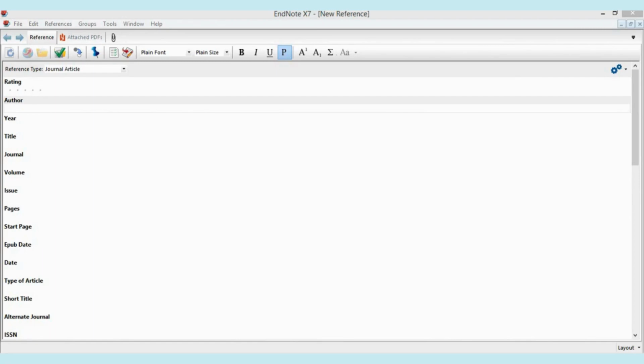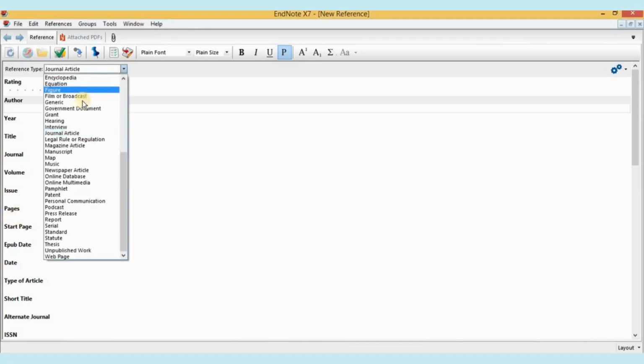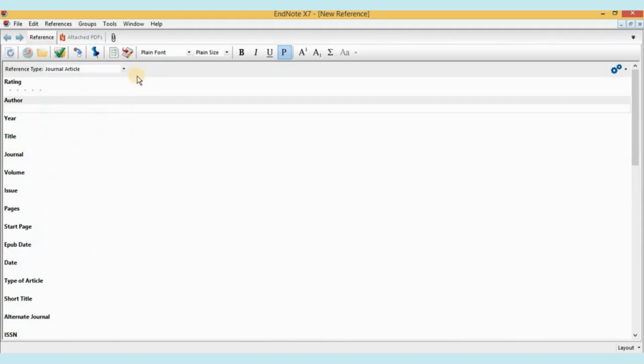For that, firstly we have to add its author name, year, title, journal, volume, issue, pages, and from the drop down we can select the category of our article, whatever we have, that from which criteria we are going to insert that. So you can select it, and we have to insert at least 3 authors of that printed version of the article which we have.